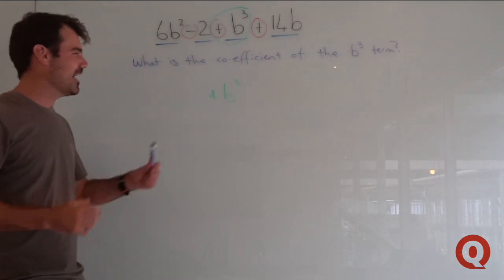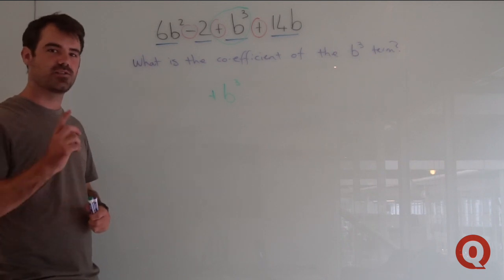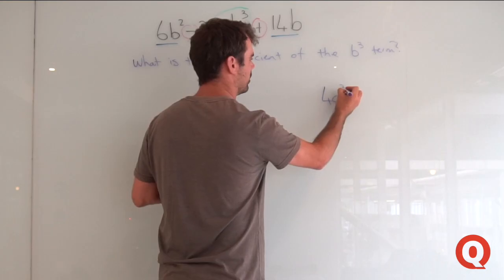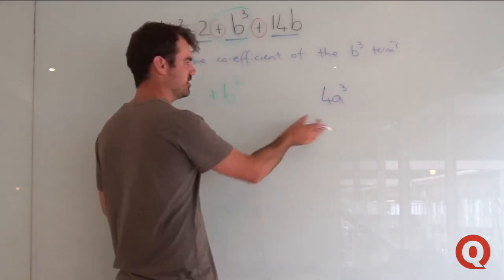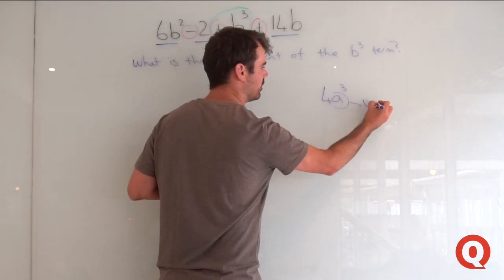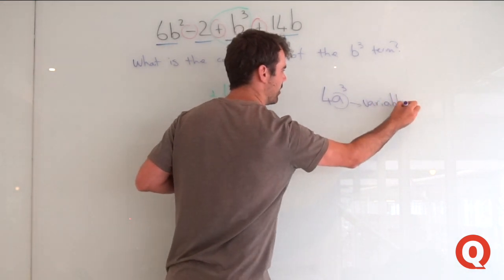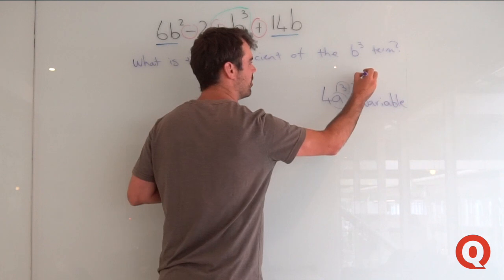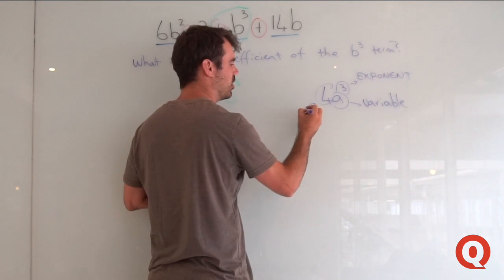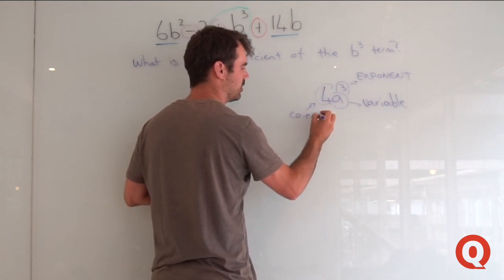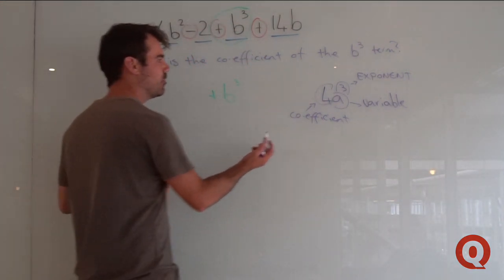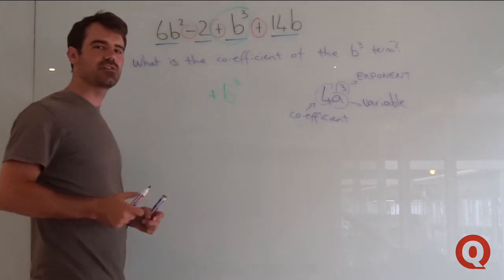Now, I've highlighted this as my question for a certain reason. And the reason being is that right now you can't see a coefficient. So we've got 4a cubed. It's just another example to show you again. And my a is my variable, alright? My a is my variable. The 3 is my exponent. And the 4 is my coefficient. Sorry for the repetition, just to make sure it does sink in. So we know that our coefficient is the number that stands in front of the variable.